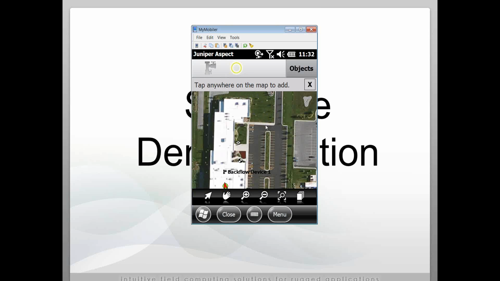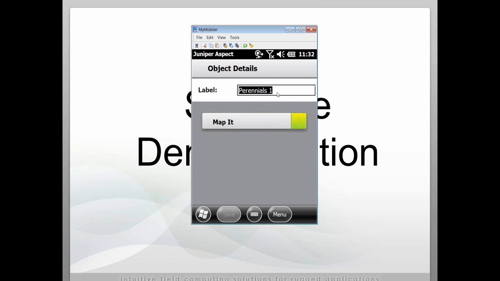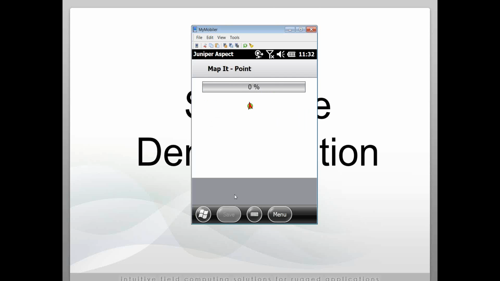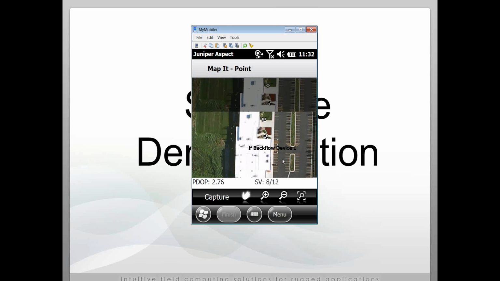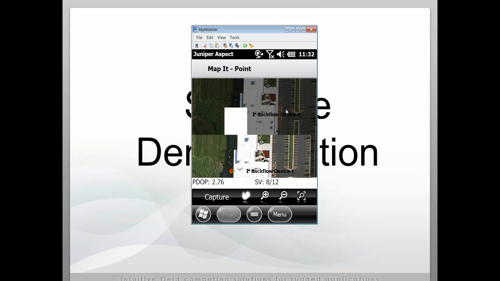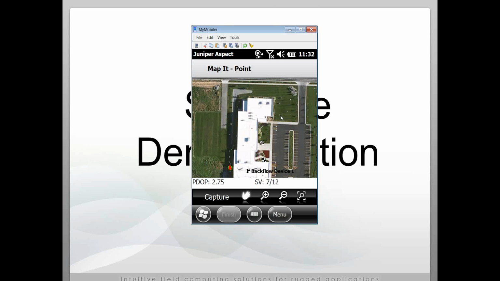The first thing I do is, I'm showing you how to add a point without using GPS. So I'm going to tap anywhere on the map to add. The next thing it asks is what do you want to name this, and perennials 1 is fine. So I'm going to tap on map it, but just to let you know I'm going to do something quick here in a second. I'm going to tap on map it, and it's going to start collecting GPS data, but I want to stop it. So I click on stop before it finishes adding that. So I have now stopped my mapping, and right now it's waiting on me to do something. So I'm going to take my pan tool and scroll up here a little bit. Once the map refreshes, I want to add my yarrow plant up here somewhere in this grassy area.